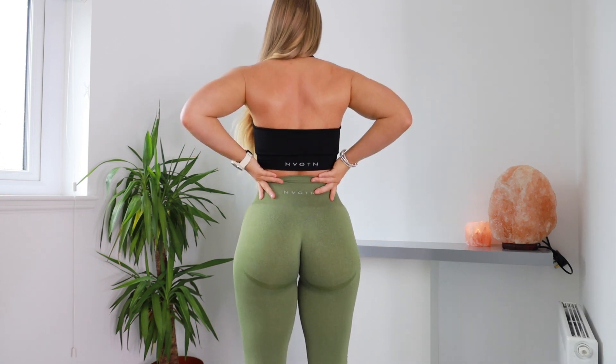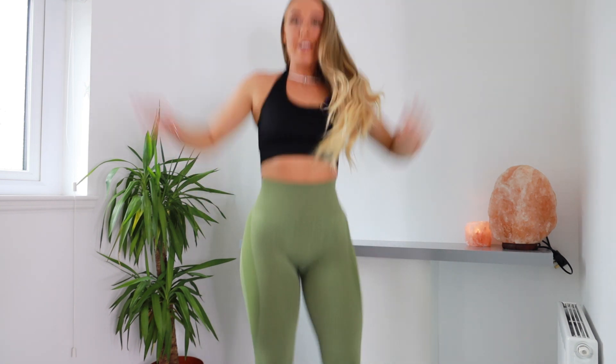I love it so much. This is a size small. I was really unsure on what size to get because I didn't want something with no support at all, or that would come down too low. But this has got great support — guys, I'm not even lying, you could go for a run. Nothing is moving. So I got this in a small, and I got the Contour Seamless in the meadow colour in an extra small as well. I just love them so much. These feel a little bit tighter than the Curve Seamless ones — maybe it's just the colourway — but I do love this fit a lot.